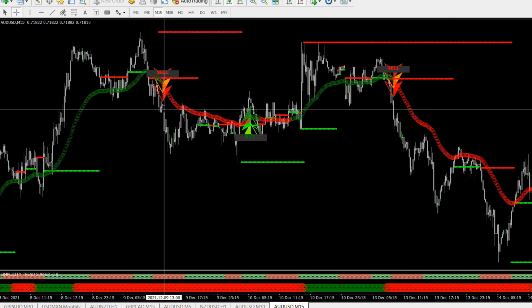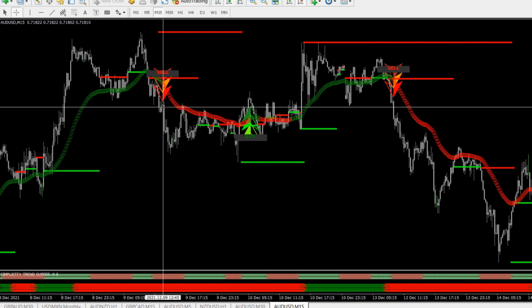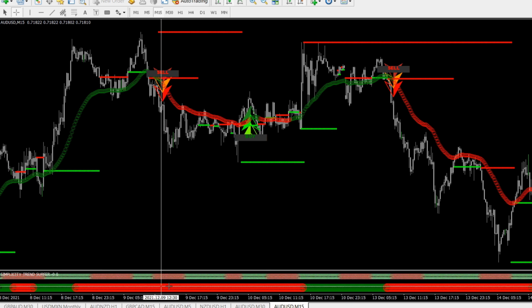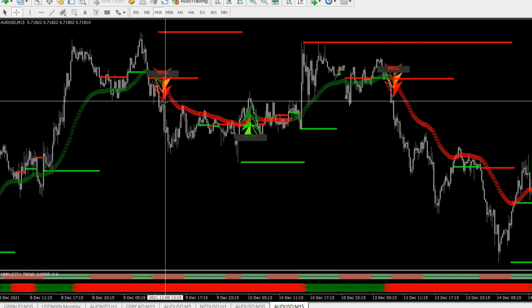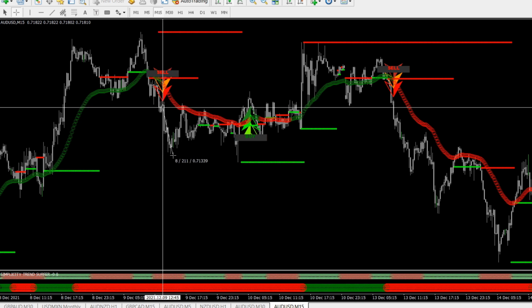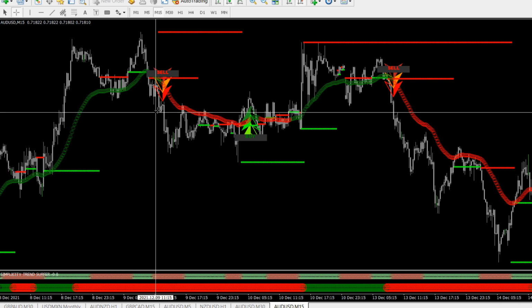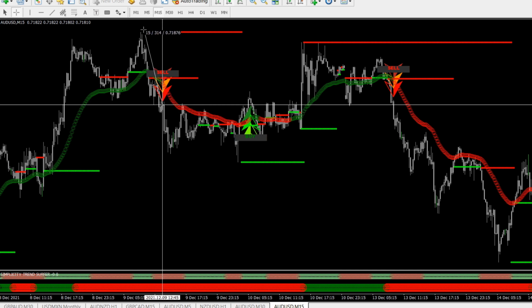Then a sell signal appears about here, this candle, and again we made 19 pips. But let's say you're aiming for 10 pips, which is enough for some people. Then you would make your money about here. And then of course we look at the red smiley faces: the short-term trend is red and the long-term trend is red as well. So this is a nice conservative trade. This was a winner. If you're aiming for a one-to-one, you place your stop loss about here, about 30 pips.